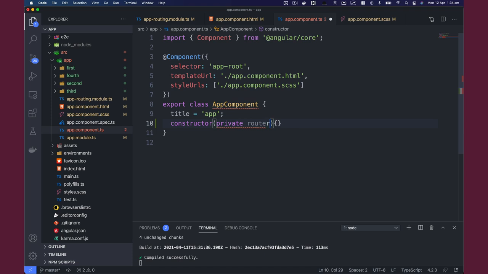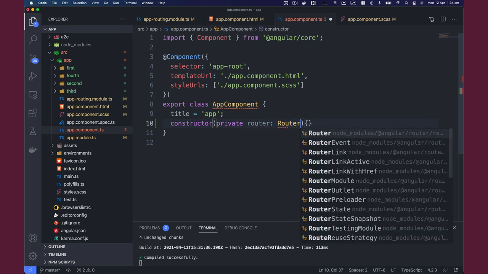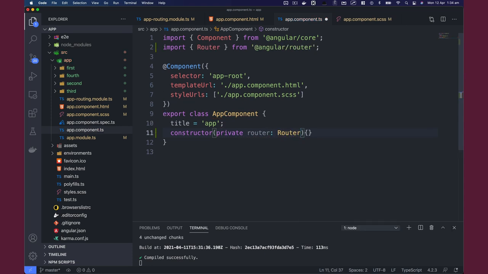We're going to say router, and we are going to import a router. Now I'm going to go ahead and create a function. We'd say go to route, and here we are going to ask for a route which is going to be of type string.